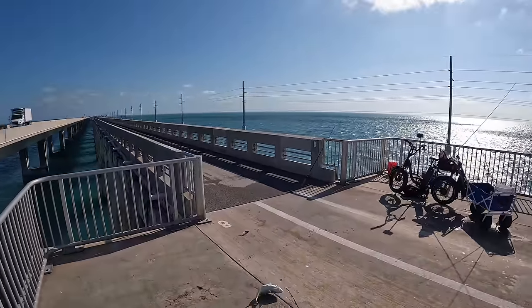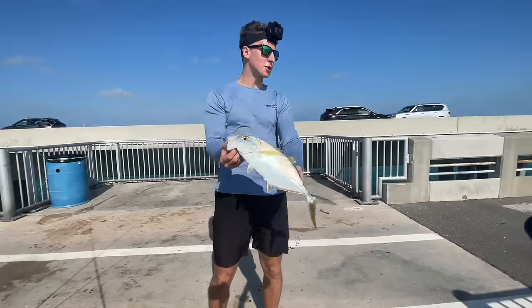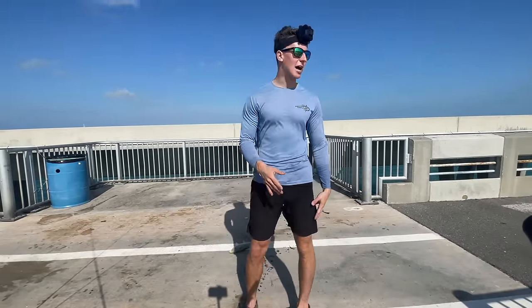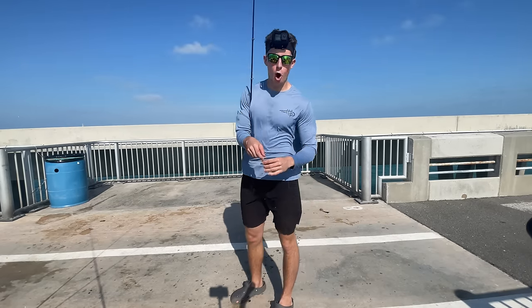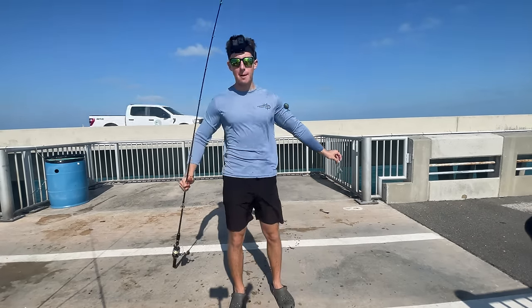Boom. And that is the first real fish of the day, folks. Delicious, delicious yellow jack. These guys absolutely invade the bridges all winter long. And there were like four more right behind that guy. There was also a big bull shark, so I'll have to be careful. I literally set this rod down for like 30 seconds while I changed the GoPro battery, and we got nailed right there. Literally all that took was a live shrimp. All this gear I brought out here, sometimes you don't need it all.